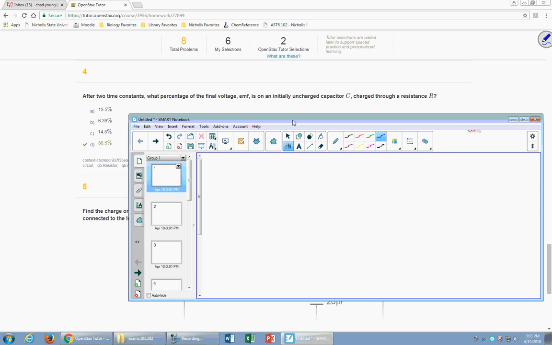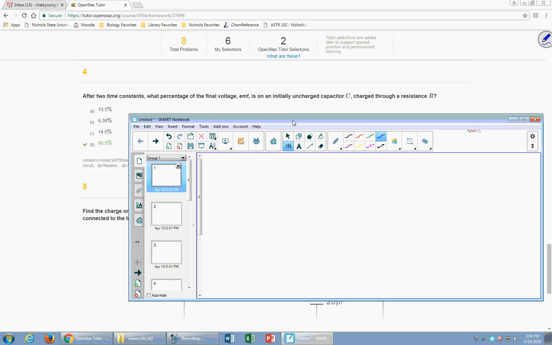So the voltage on a charging capacitor, and that's what I have. I know it's a charging capacitor because it's initially uncharged, and then I'm looking for how the voltage changes. It starts out with a voltage of 0. You want to look for keywords like that: uncharged, or charging, or that it's initially not in a circuit and then it's added in.